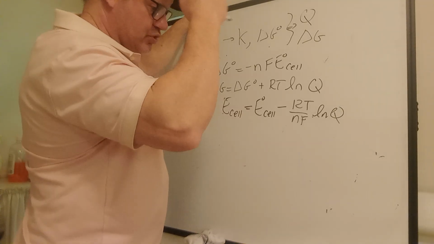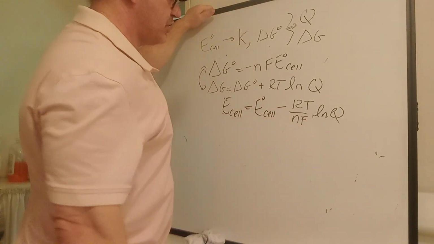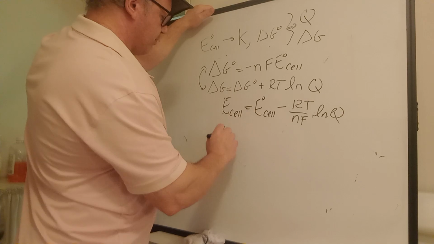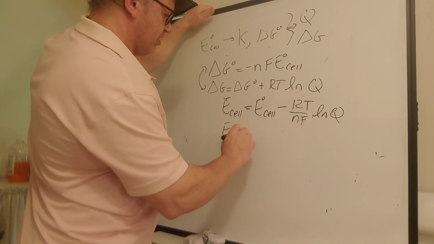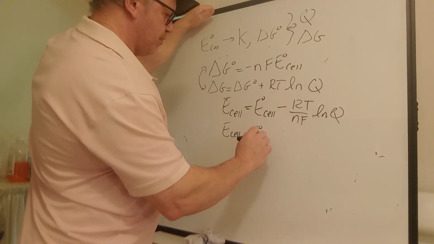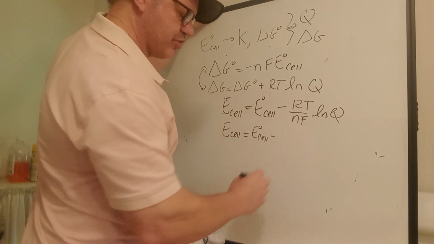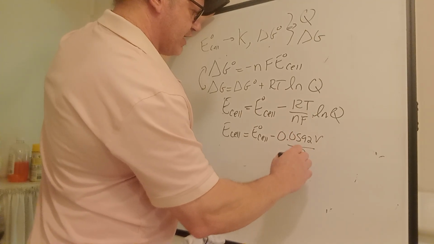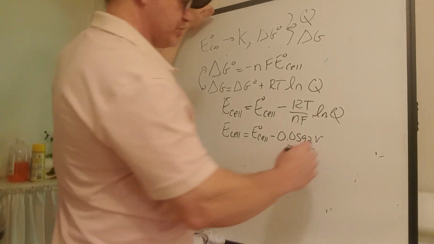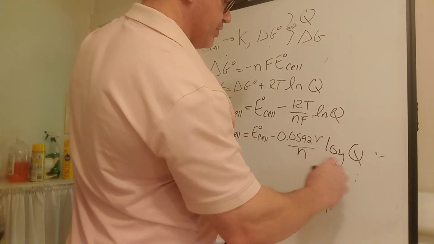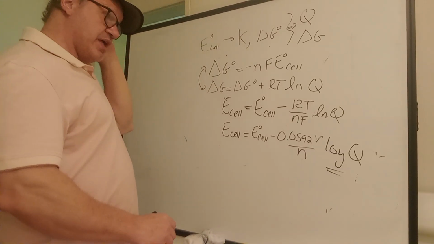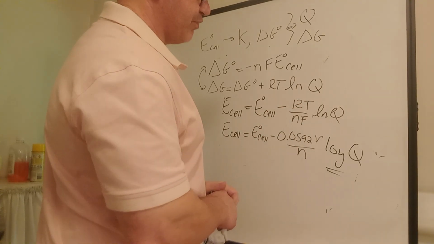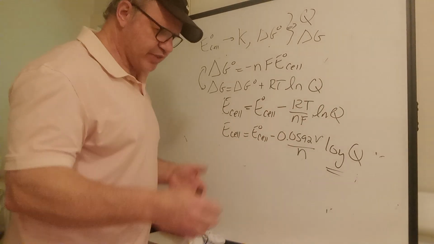It seems people like to use log 10 more, and you can totally work this in the ln form. I'm going to put this in the form of a number form for plugging into calculations. E cell is equal to E naught cell, standard potential, minus, and I'll use the log 10 form, 0.0592 volts over n, again, and we'll put this in the log Q form. This is log base 10. It seems people like that better. If you do not like this form, then put in the RT over F value we developed for the natural log function. You can use either one you want.